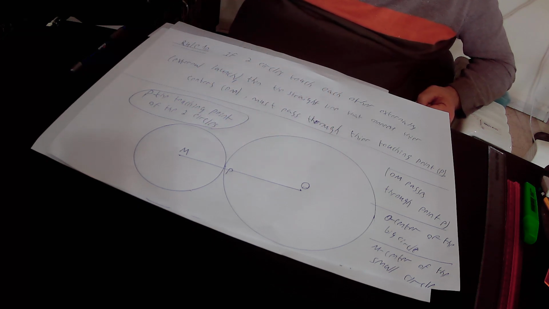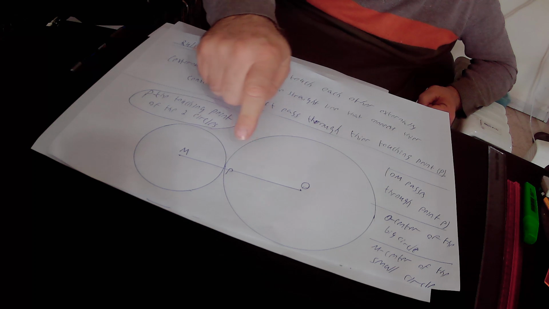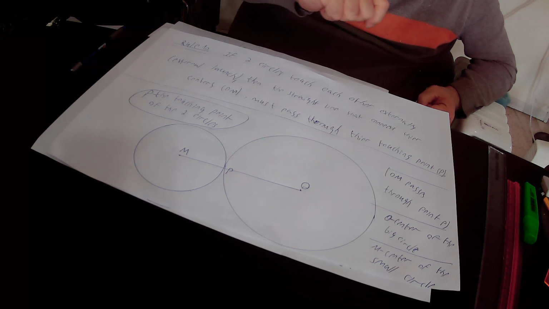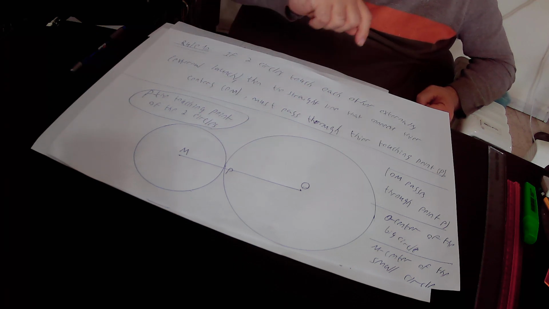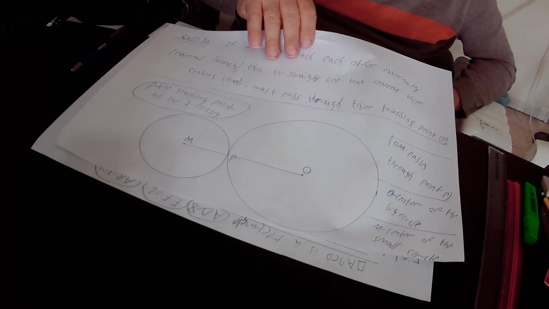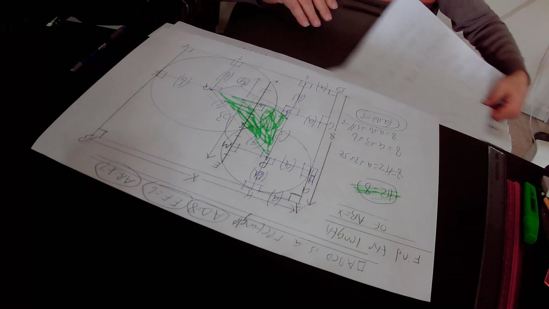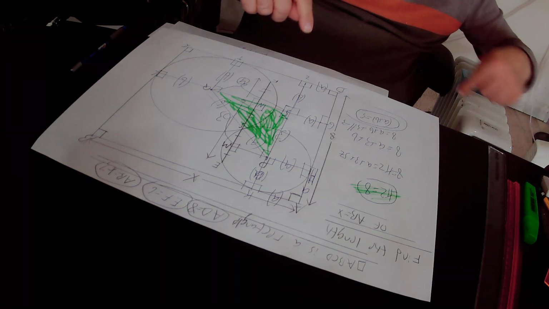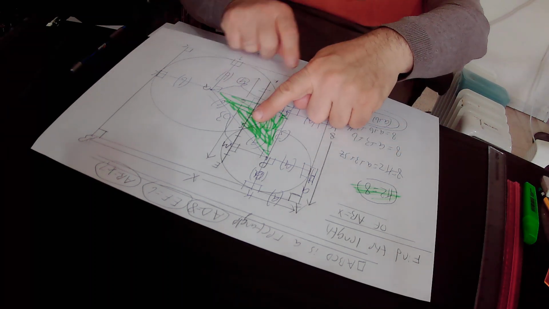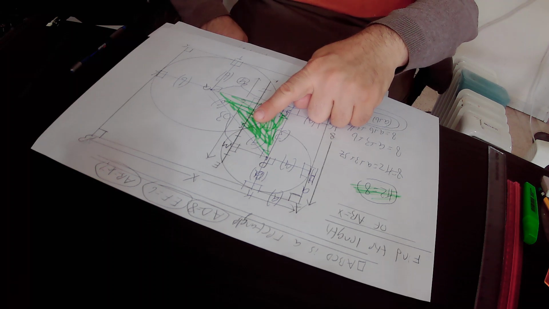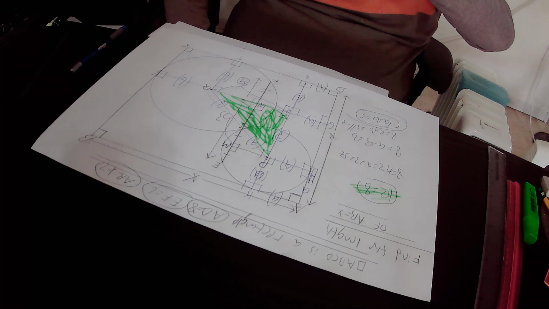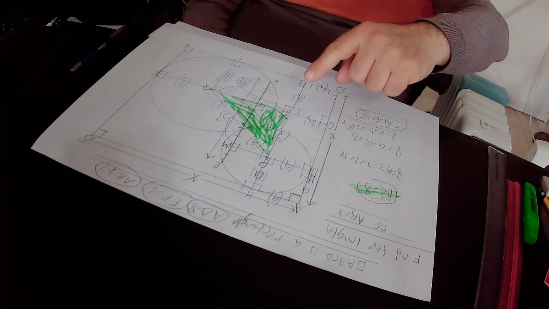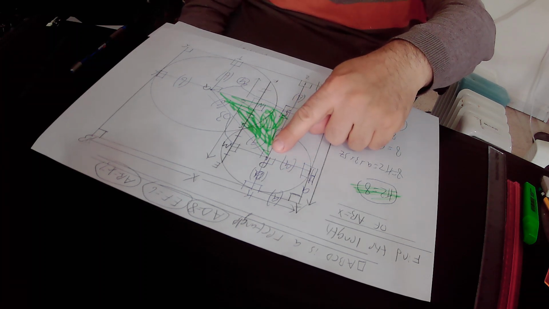And according to this rule 10, the straight line MO must pass through point P, that is their touching point. Or MPO is one straight line. So we can implement rule 10 in our drawing, because in our drawing we have those two circles that are touching each other externally at point S. Therefore, according to rule 10, we know that the center of this small circle is here at point P.